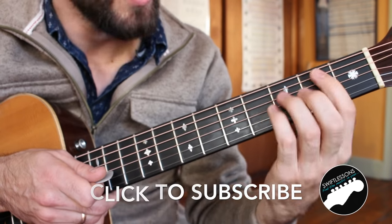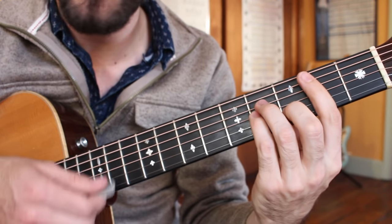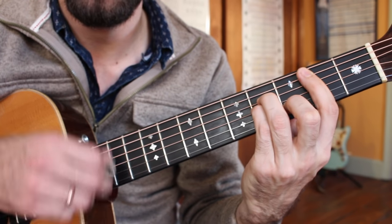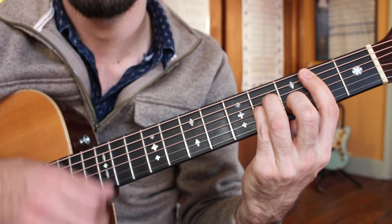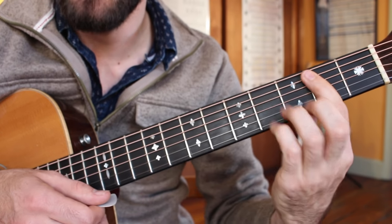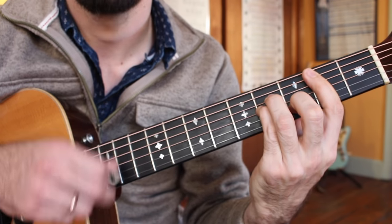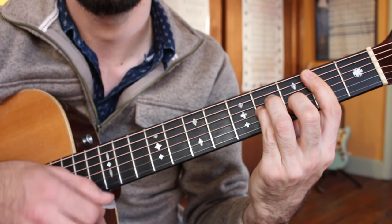All right, now we're ready to try a quick little trick on the B minor chord. So if you're strumming along, one thing you might like to do is just do a little hammer there, keeping the bar down, but taking all the other fingers of the chord off on the one beat.